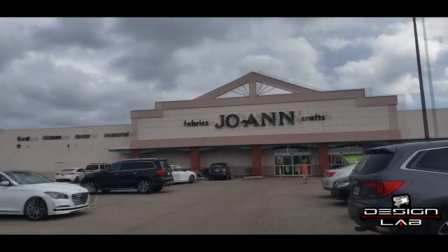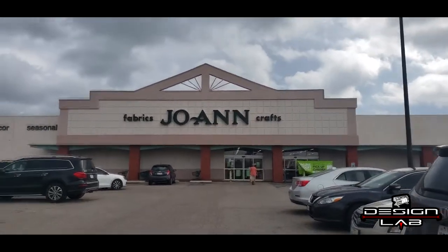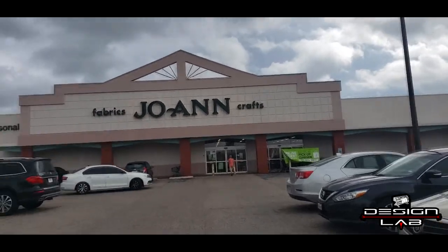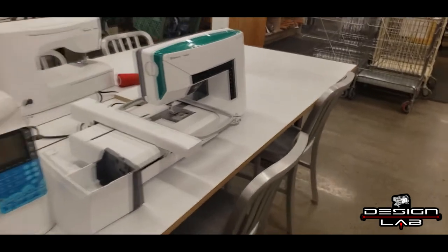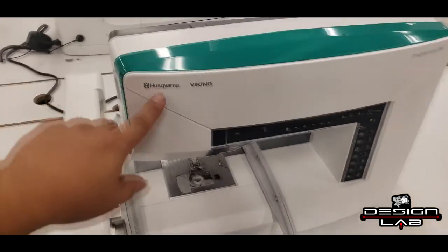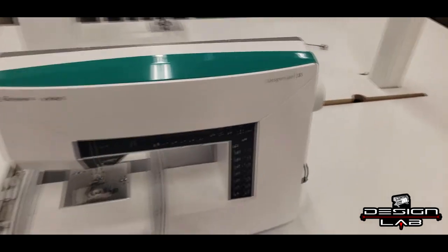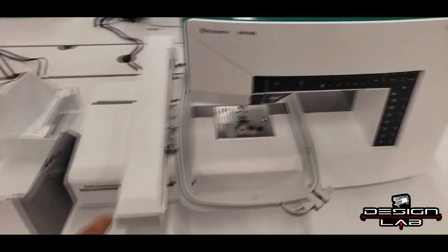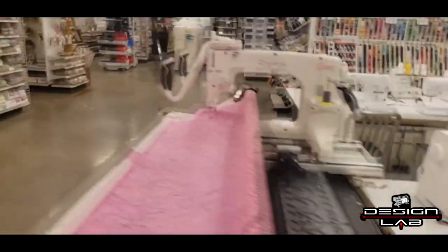I'm sure they should have some embroidery machines here. I mean, it's a craft store. I'm gonna see what I can find. I think these are sewing machines. This one looks like an embroidery. A Viking. Kind of basic. The only thing bad about this is you can't really do hats in there. And that hoop looks kind of little.